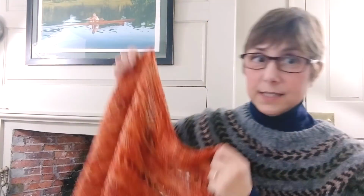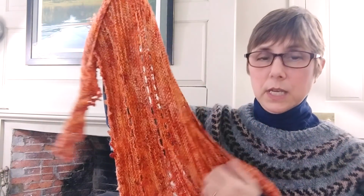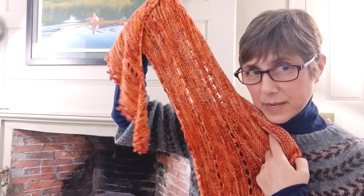It took a long time because most of it is stockinette or garter stitch. So there's quite a bit of just a lot of back and forth. But it was really great for watching TV and just really nice kind of potato chip knitting once you got into it. It's really, really, really beautiful. I haven't decided if I'm going to keep this. I have someone in mind that might really like this, so I might actually give it away.